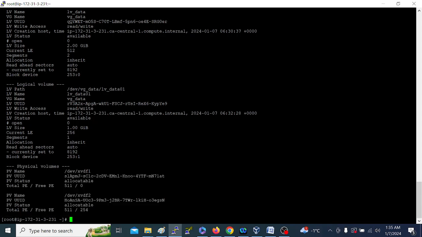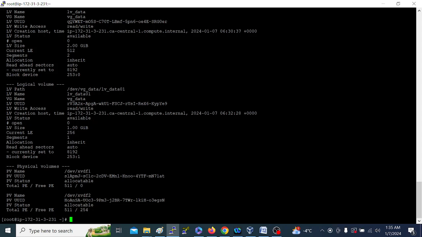Now we have two logical volumes, right? And we have also created the file system on those two logical volumes. Now I'm gonna mount both file systems against a mount point.